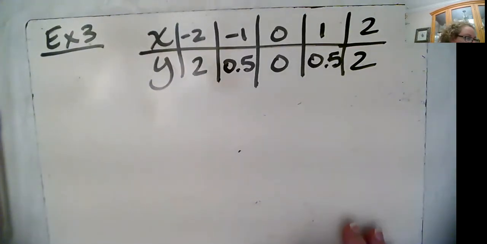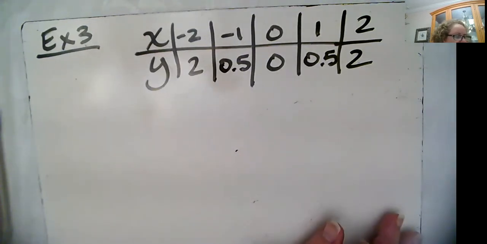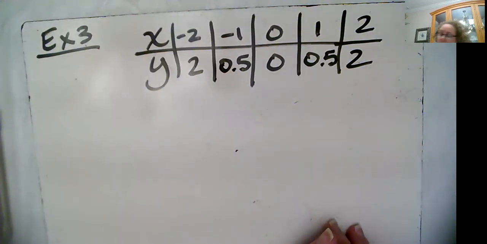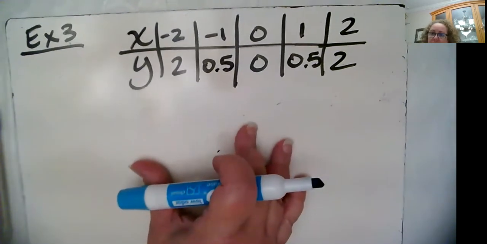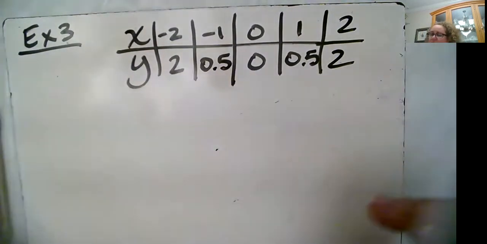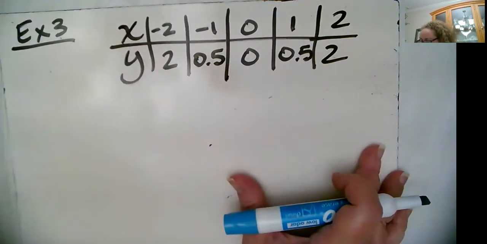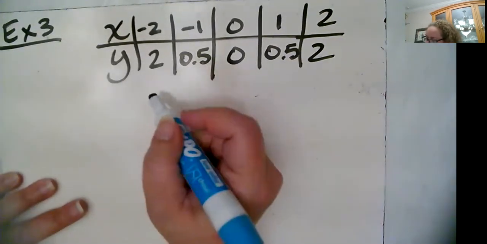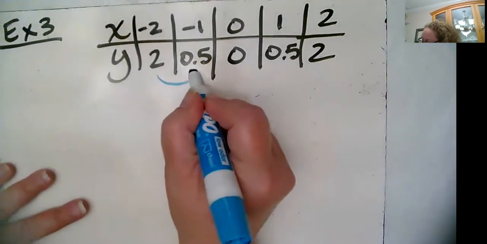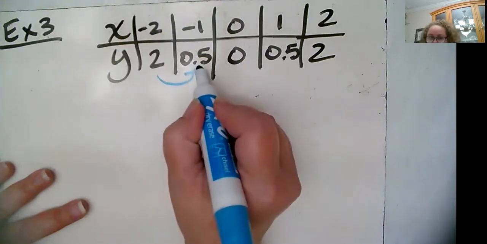Let's look at the directions. It says, tell whether the table of values represents a linear function, an exponential function, or a quadratic function. Then write an equation for the function. So for example 3, after we've determined which type of function it is, we're going to write an equation for it. So we're going to start off by taking a difference. Remember, it's always going to be the second one first.